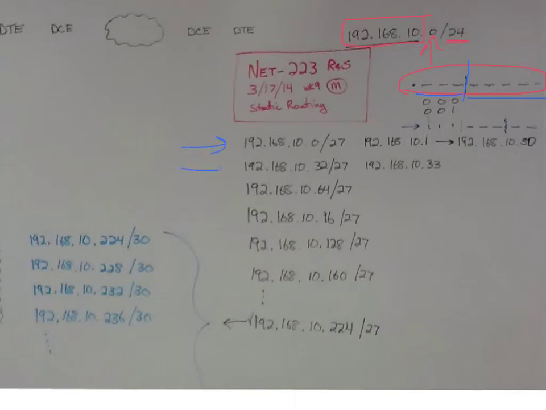So I started writing out the networks here, and then I started giving the ranges here. So here was the first one, here was the second one, and then this was the last one. We jumped down and showed the very last one. We took the last one and subnetted that again. If you can follow this over here, took those 5 bits, divided them here. Now we have 8 more networks. I didn't list them all. Here's 4 of them. We could list the other 4 if we would have kept going, because we can divide those bits up, leaving those ones all there. And so you can see what we were doing.